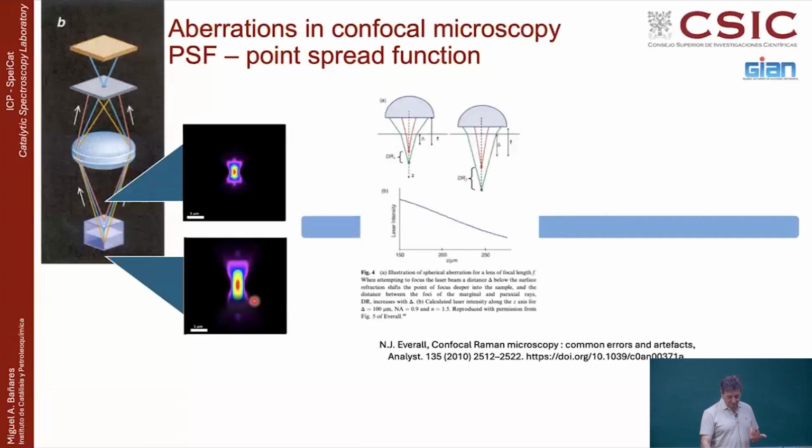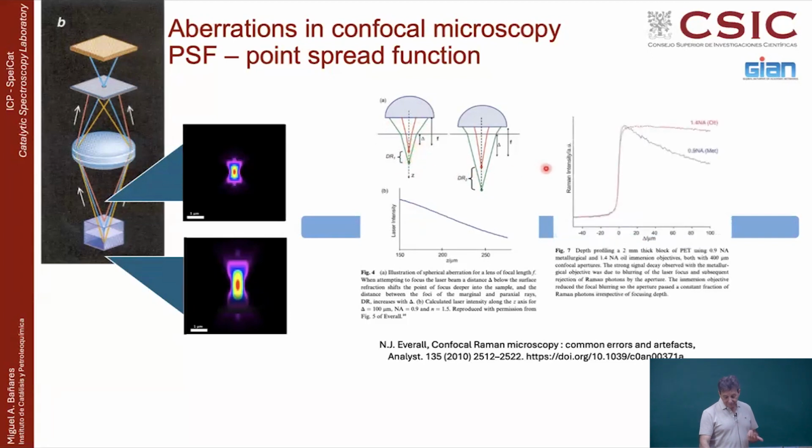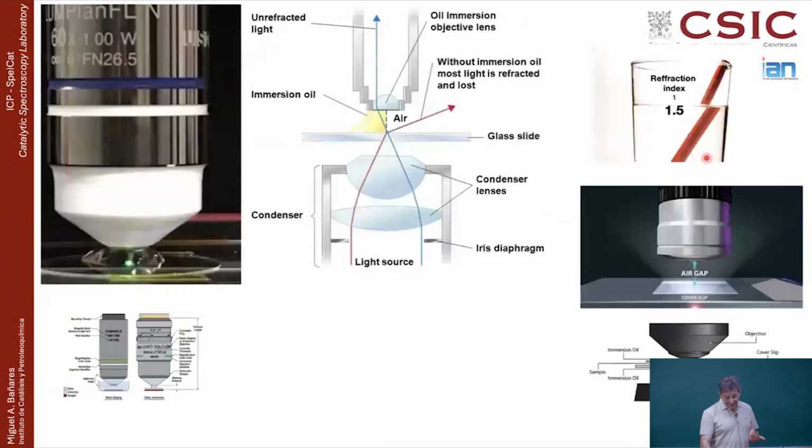Do we have a solution? Yes, we do. Here you have basically focusing, this is air, and this is the solid or liquid inside which you look. And so things change. And there is a little distortion and a bigger distortion the deeper you go into it. And the way you handle that is because between your microscope and your sample, you have air. And this air that you have there is giving you a lot of problems, a lot of headaches, because even the light that goes out doesn't typically go back to you, it's also lost out there, so everything is lost.